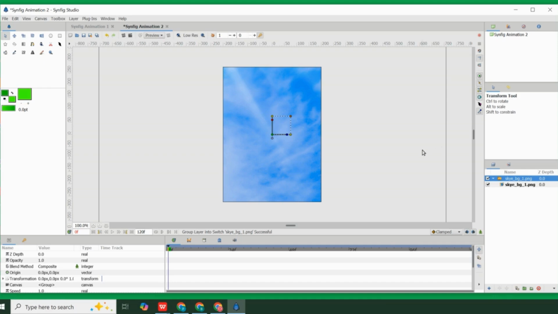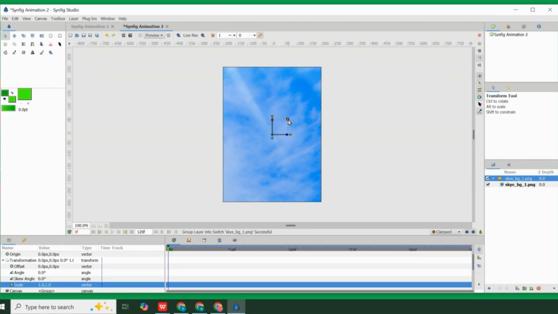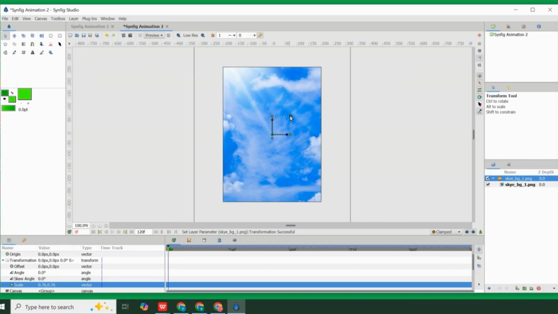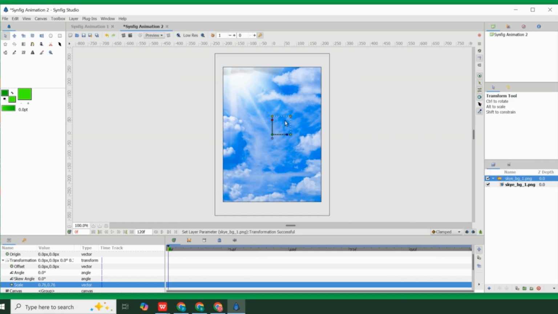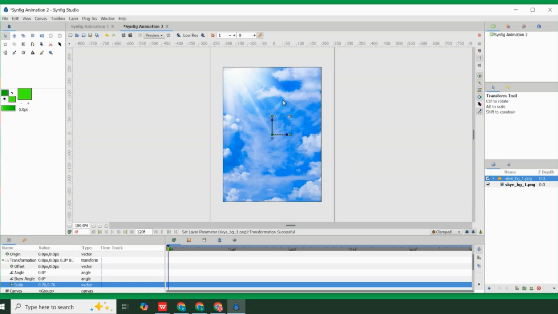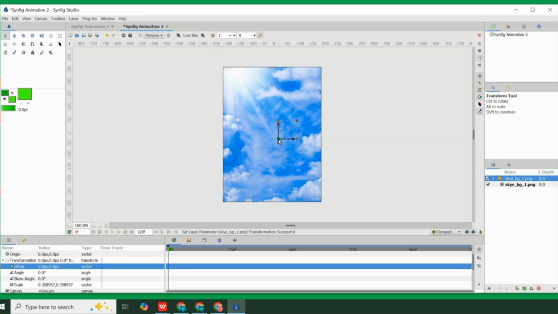You can use the green dots to resize the image. Click and drag to move the image to the right place. Then resize this image, making it smaller.